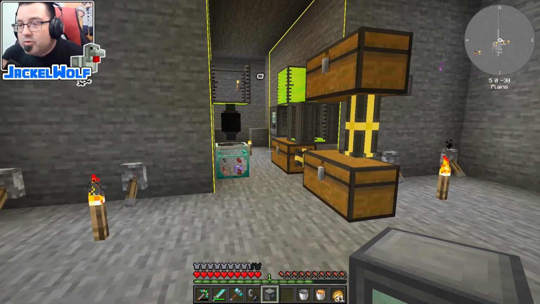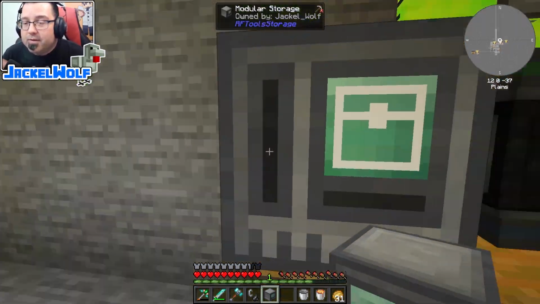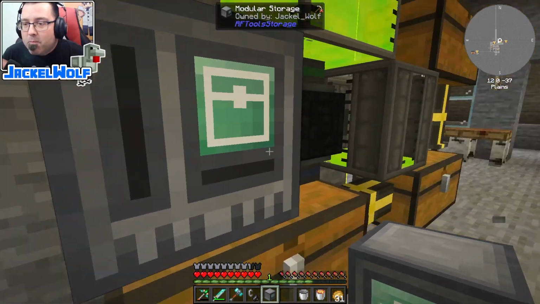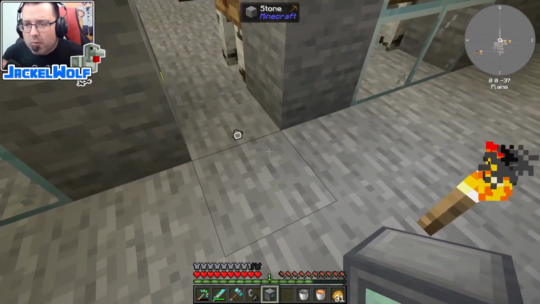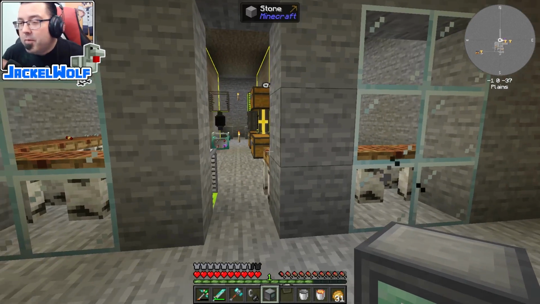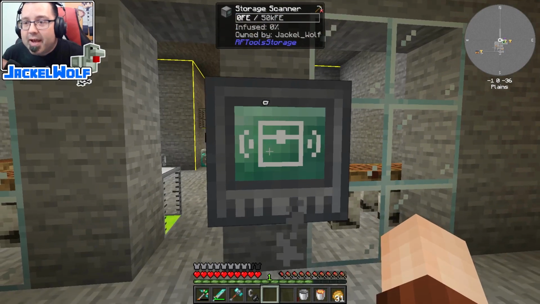So the nice thing about the storage scanner is that it acts like a remote terminal. I could, for instance, place it right here and it would pick up the modular storage, but more useful would be for me to place this at a distance. So if we come out here into the hallway, we're about 15 blocks away. The storage scanner has a max range of about 20. As a demonstration purpose only, we're going to place the storage scanner on our wall.